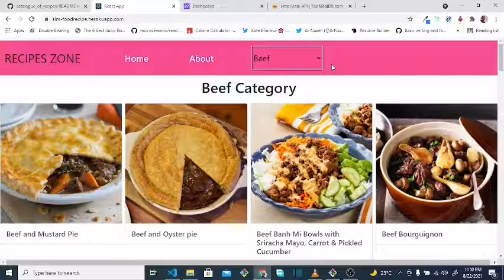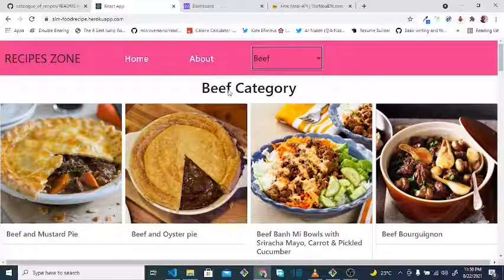So my action will go to the store. My action will dispatch this action to the store, and this wet beef will be stored to my state. I mean, it will be stored in my store.